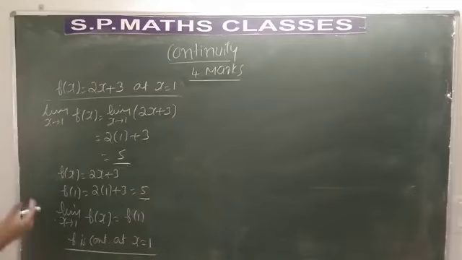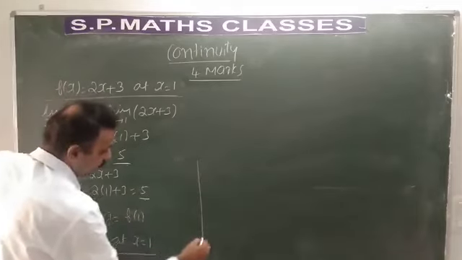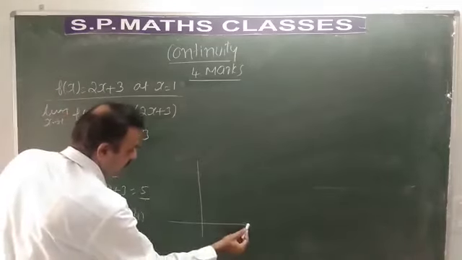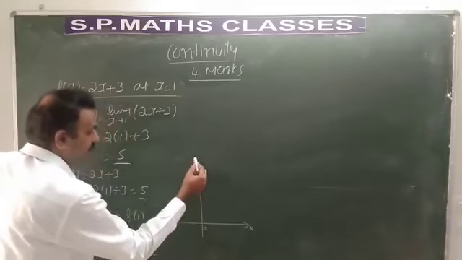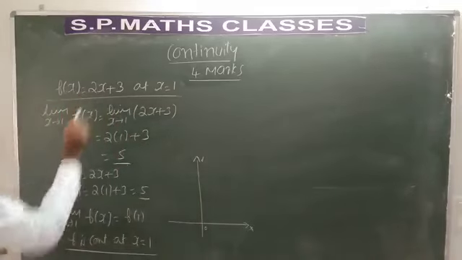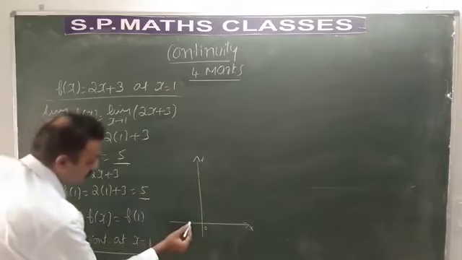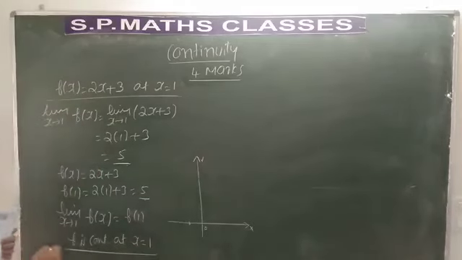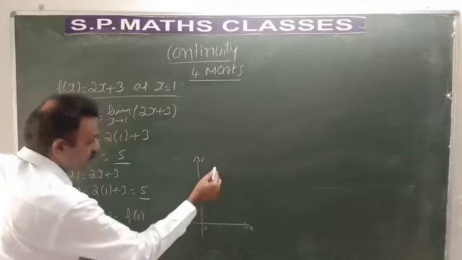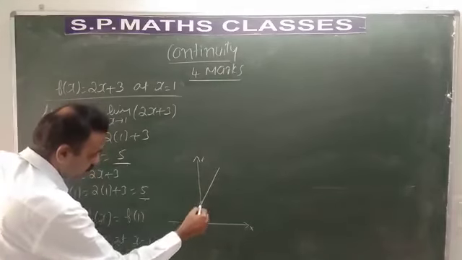This is the thing, and you can draw the graph also. A very simple graph you can draw. It has been asked at x is equal to 1, 2x plus 3. How will the graph be? How to plot the graph? So for y is equal to 2x plus 3, if you put y as 0, x will be minus 3 by 2. Suppose it will be minus 3 by 2 here. Suppose if you take x as 0, y will be 3 somewhere here. So the graph will be like this.